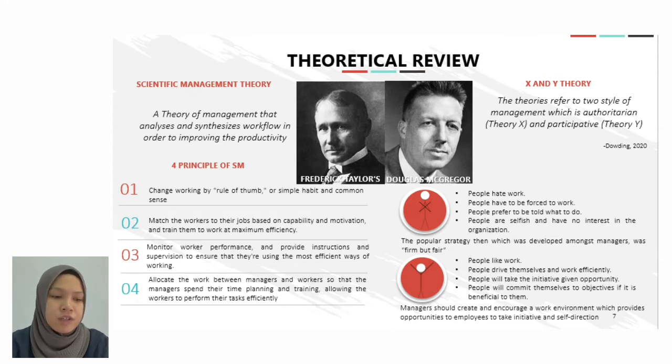Okay, the fourth principle is to allocate the work between the manager and worker so that the manager spends their time planning and training, allowing the worker to perform their task efficiently. It means that as a manager, you have to properly divide the tasks to your employees. At the same time, you have to know your scope of work.